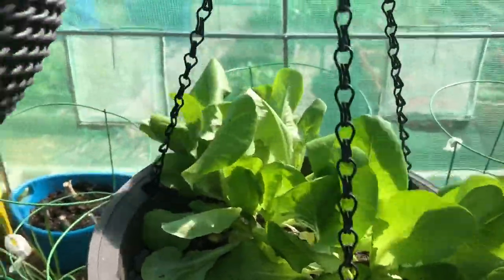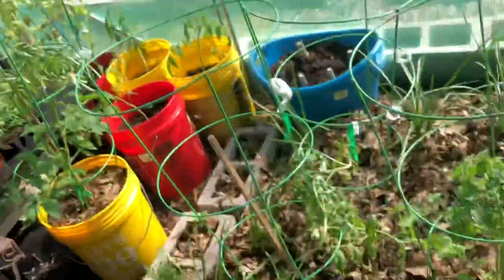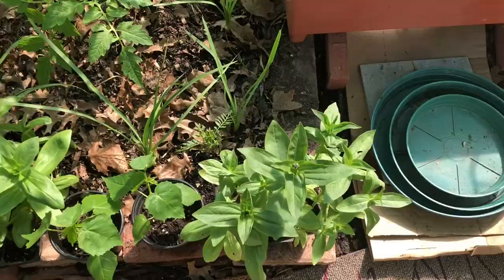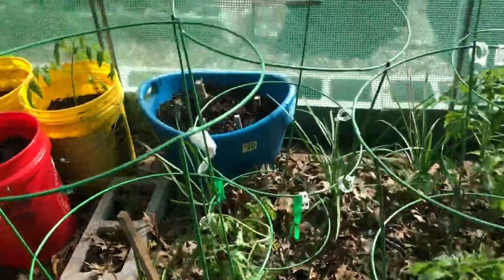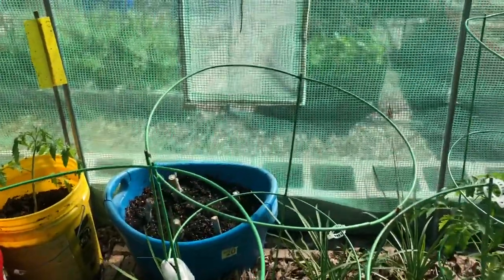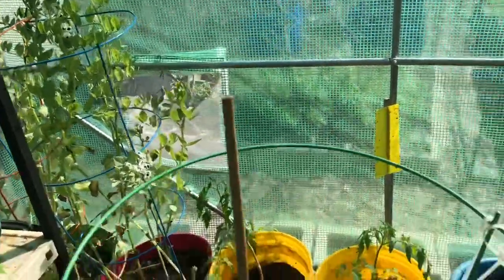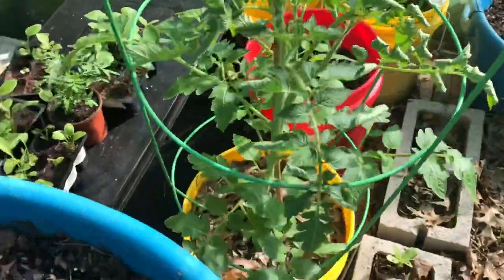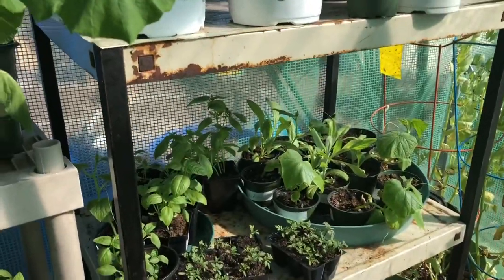Let me show you some more beans in these planters — I may have to thin them out a little bit. Those are some arrow-like zinnias, a lot of different varieties. And as you can see, the Amish-paste tomatoes — if you've watched my videos before, I told you I didn't like how they started off as seedlings, they've been very weak. But the two in the container, I planted those first and they're doing better. And there are more beans there.